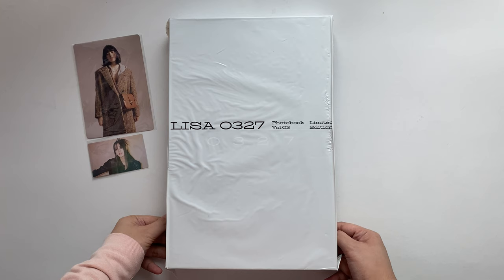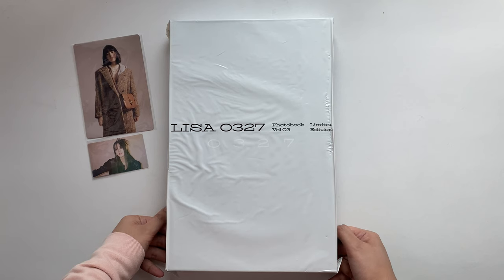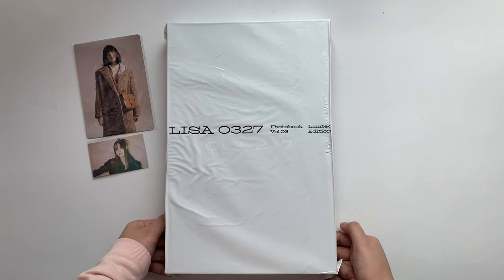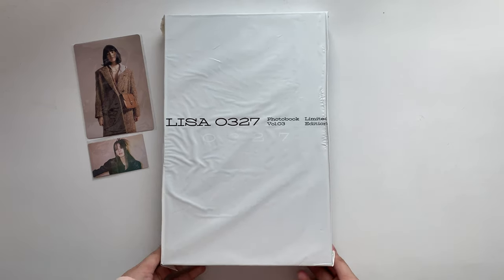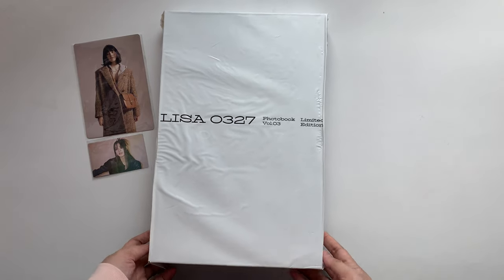Luckily, my Twitter friend tagged me in a post of a shop that she already knows. Parang trusted shop na niya. Yun, I was able to grab a copy. Grabe yung bentahan nito now since out of stock na nga siya kasi limited copies lang. So, worldwide, like imagine Blackpink has a huge fandom and Lisa only released 3,270 copies of this. So, you can imagine kung paano naging bardagulan nung pre-order.